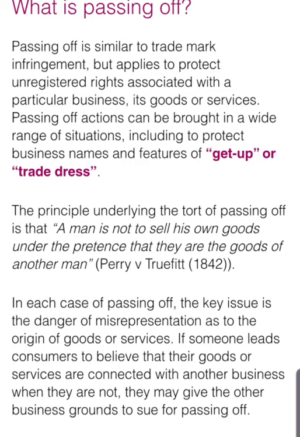So in an action based on passing off, the plaintiff must show that there is a misrepresentation made by the defendant in the course of trade to prospective customers or ultimate customers of goods or services supplied by him. I am actually supplying those goods or services, but the defendant is misrepresenting to the prospective consumers or customers that these goods or services do not belong to me, but belong to him. Second, this misrepresentation is with what intention? It is with the intention to injure the business or goodwill of the plaintiff, and the plaintiff has suffered damage.